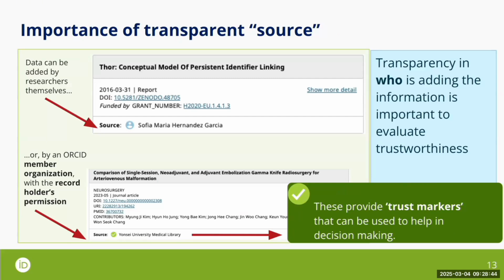And this is very important because transparency in who is adding the information helps the community evaluate trustworthiness. One, of course, from the researcher themselves is kind of self-asserted, and with the trust markers, the level of trust adds another layer, because this provides a way to ensure that it's from the organization's validation. And those trust markers with the little green check mark will help with further decision making.